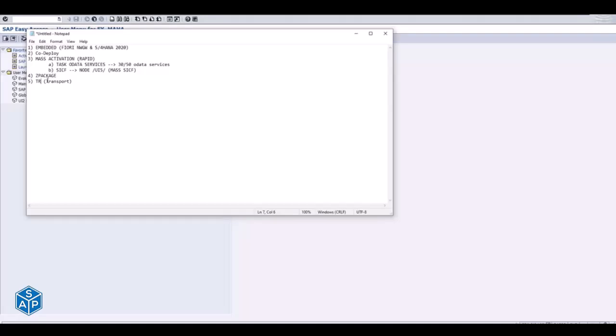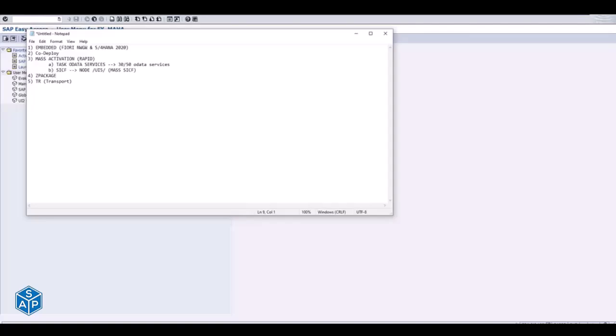You just give the TR number to the basis team, and the basis team will import the TR into quality. From there, they can move it to production easily. So, up to here we have covered the activation and a brief on how to capture the TR.